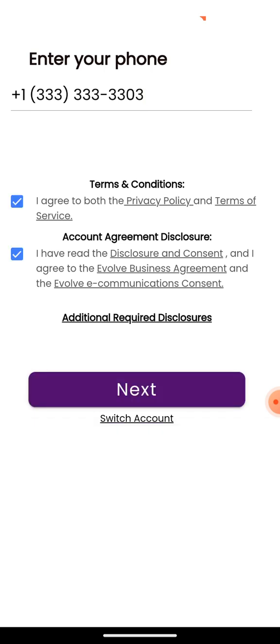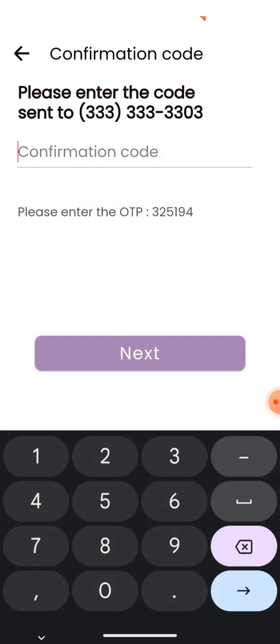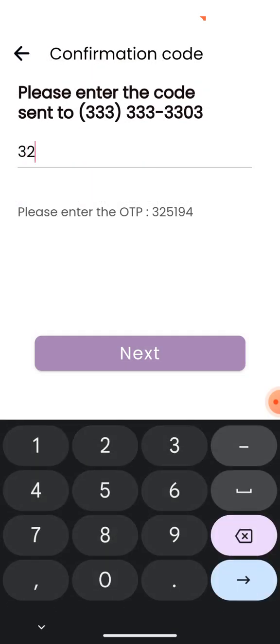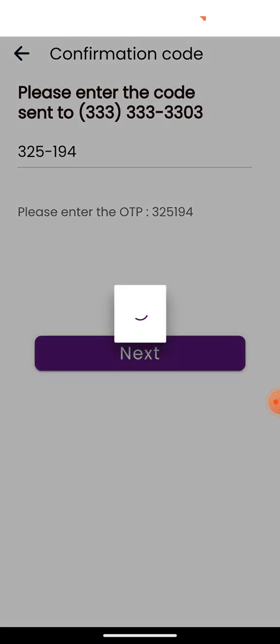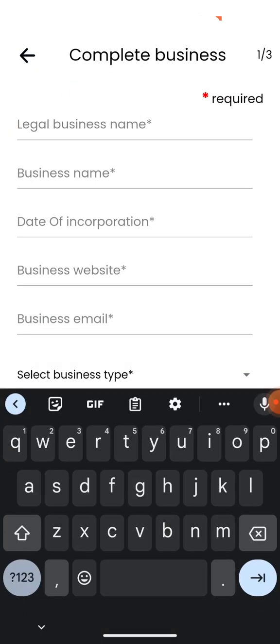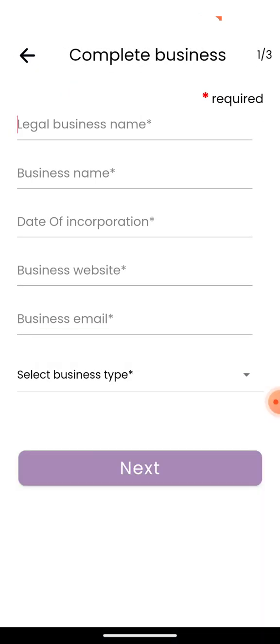Okay, I'll go next. So I will enter 325194. As feedback has given, we put the required field over here, right? And if you look at the written explanation I have provided, a business account is very highly manually supervised. It's not like anybody can go and we allow a business account to be created, right?